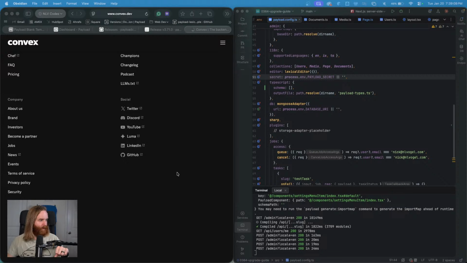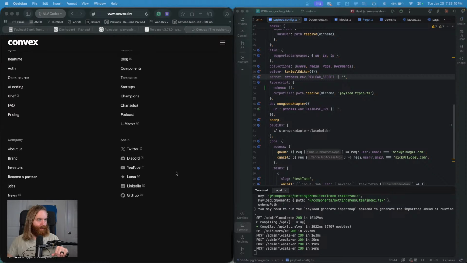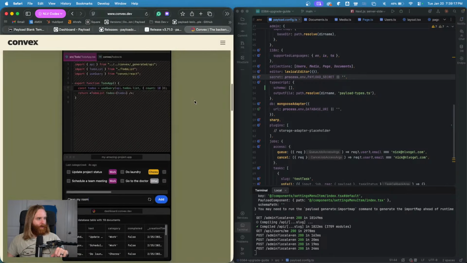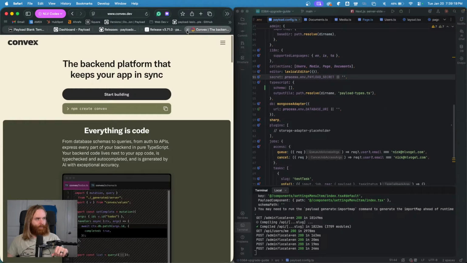So all good things, all things that I think are necessary, just not something that I've looked at quite yet. So I will take a look at it. As of right now, there is no official way to use Convex with Payload. So let's explore. I'm just making a note to myself.